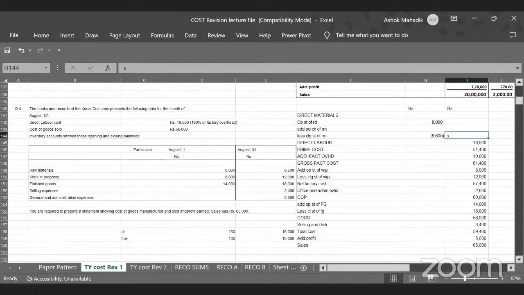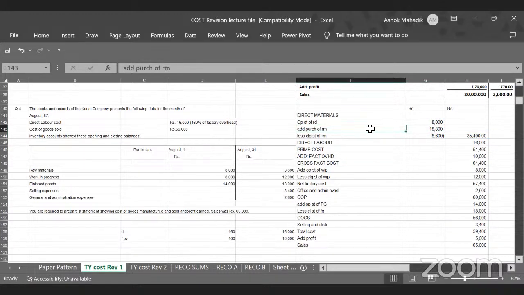Okay. So how to get material amount now? So 51,400 minus 16,000. So your material amount is 35,400. Okay. So now how to get purchases, student, which are missing? Same way, do the reverse calculation. You start with net material consumed figure. You add closing stock and subtract opening stock. Okay, so I'll do it. 35,400 plus closing stock minus opening stock. We got 18,800 as our purchases.